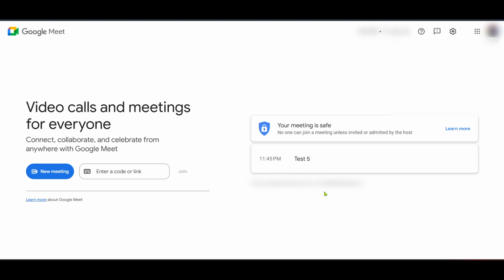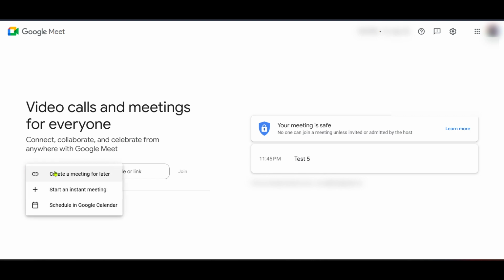First, open your preferred web browser and head to the Google Meet website. You can access this by typing meet.google.com into the address bar and hitting enter. If you have a Google account, make sure you're logged in, as this will streamline the process significantly. Signing into your account is crucial because it links your Google Meet sessions to your existing Google Calendar, allowing you to manage invites and meeting schedules more effectively.